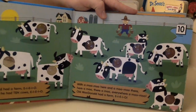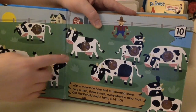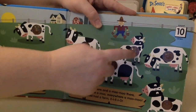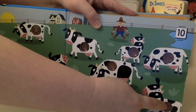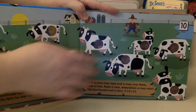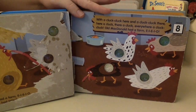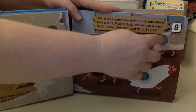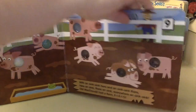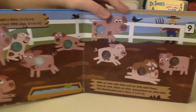It's great because it counts down from 10 to 1, and like every time you count with them, they poke this and it pops. So I love it because it's very hands-on, and my son loves to pop these. So when I read it with him, and he broke it, by the way, he just pops. You have to go in the order of the book, and you have to pop it. So the ones that you pop on one side, they pop on the other.